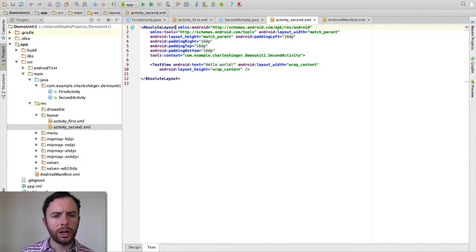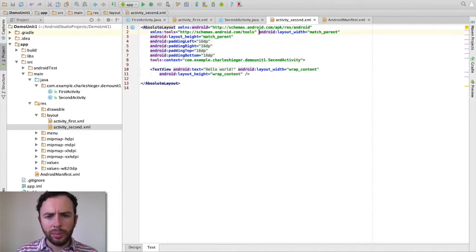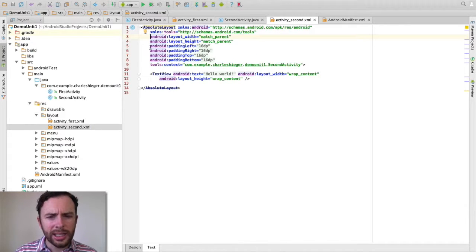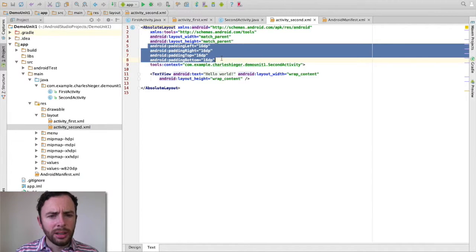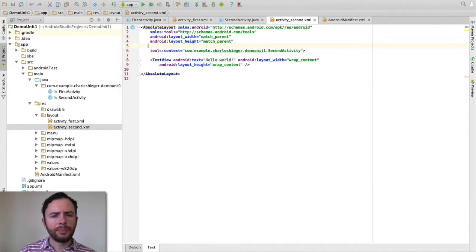I'm going to push return. And that's going to do that. Now remember, we need to get rid of all the stuff that has to do with padding. So again, I'm just pushing return to get this in a line so I can see what I got. So width and height, I definitely need that. I don't need padding left, right, top, bottom. I don't need any of that padding. I do want to make sure I keep this tools context thing. So I'm going to delete that.